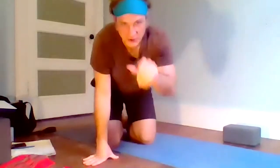So we're gonna come into some planks and we're gonna examine that spine and the full movement. You know, the spine can be really long and straight, or it can still be pretty long, slightly shorter, and it has a lot of bendability to it. But let's just visualize our hands for the base of our plank. So extend your hands out in front of you and spread your fingers wide and draw those pinkies in just a little bit so you're not trying too hard.